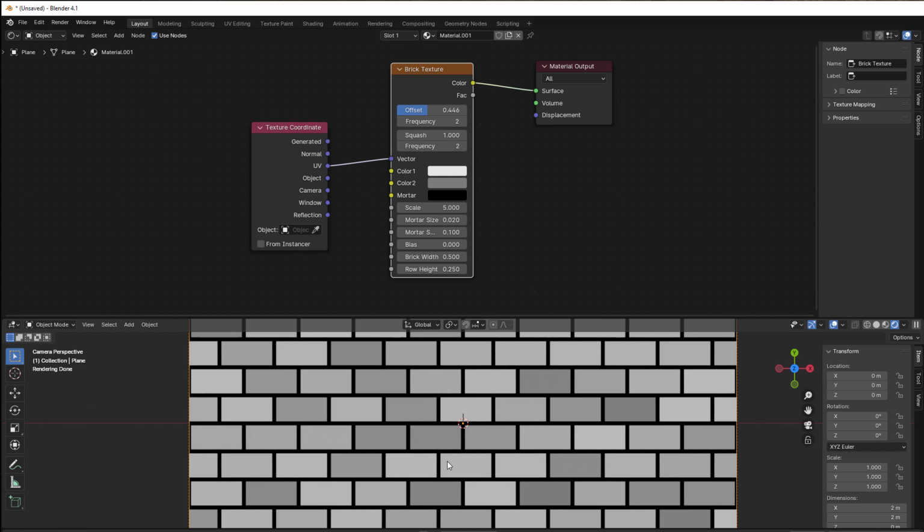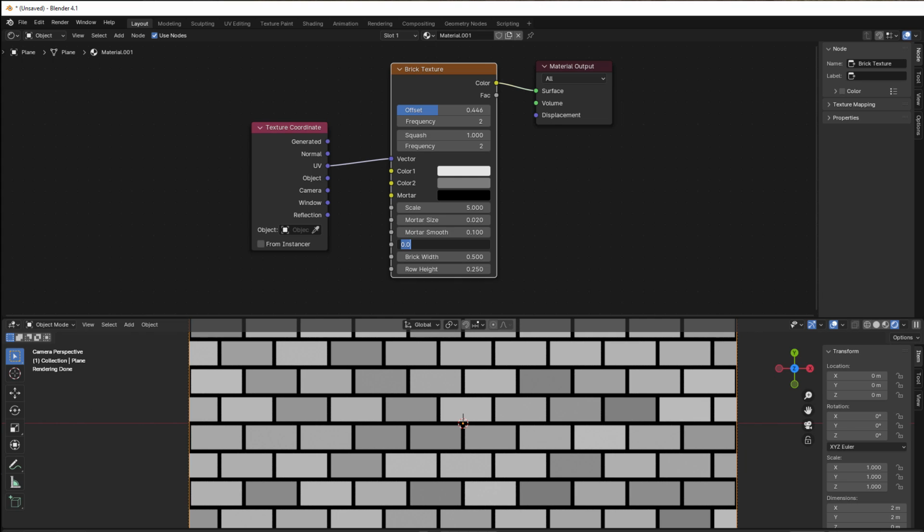Then you can see, as I said, that you have a mix of color 1 and color 2. So it's white, but it's also very bright gray, and then you have some darker gray here and so on. The thing that controls this is that thing bias here.